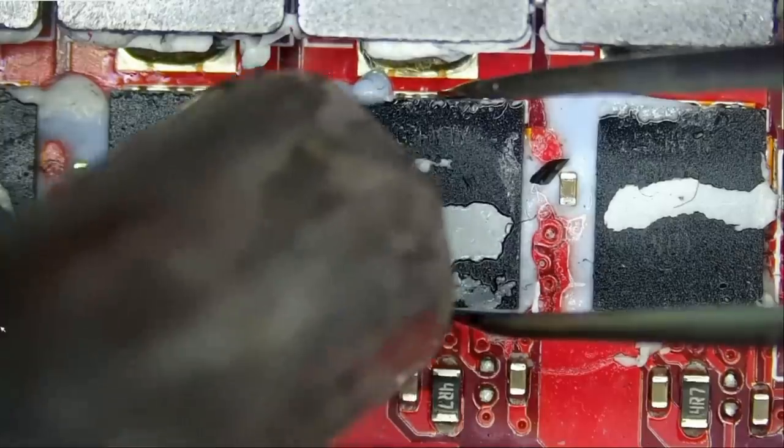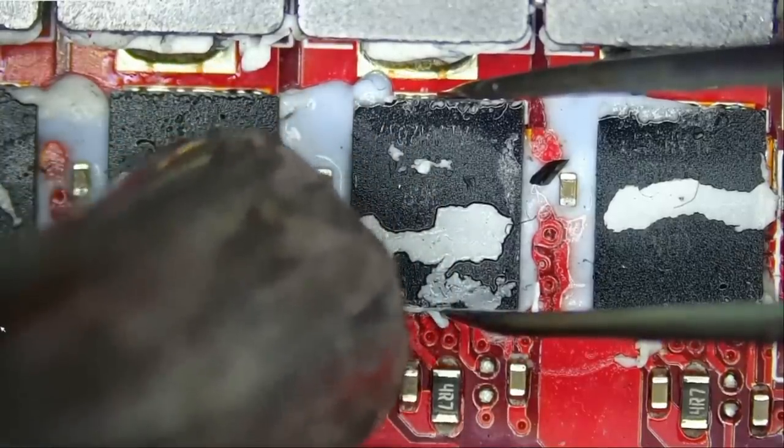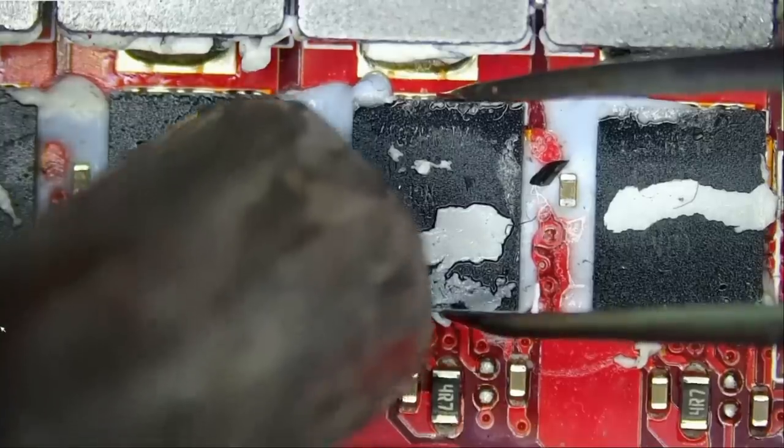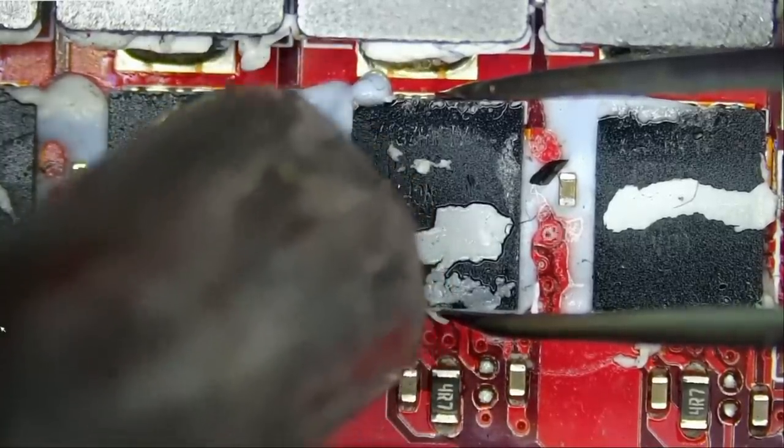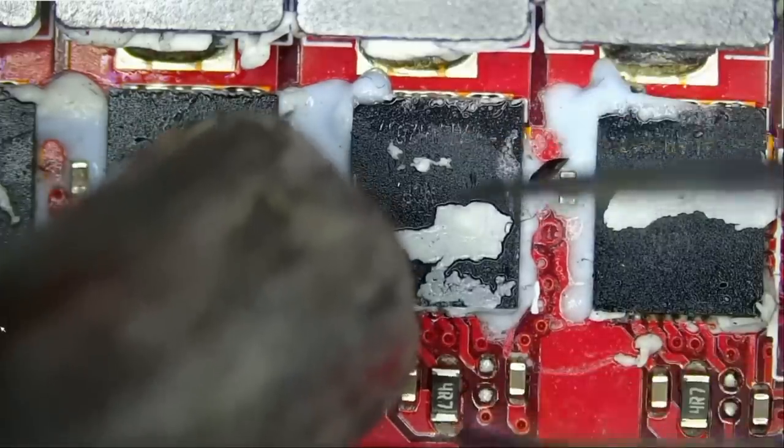I love donor boards. I love not having to waste time and order and wait. Every time I need a component, I have to order it. Sometimes you have to order from China. And that's why we stock everything here.